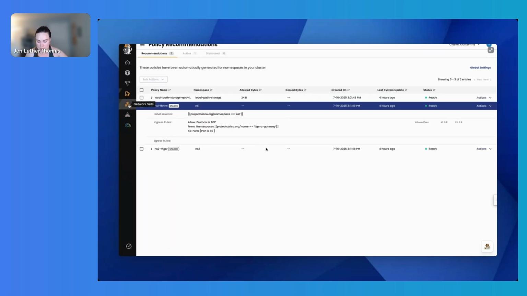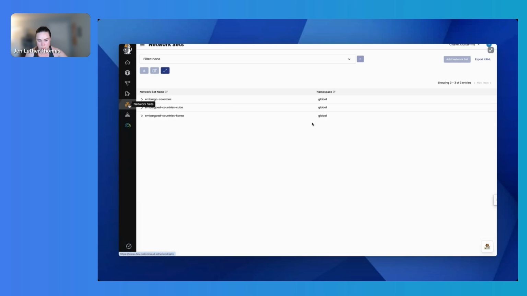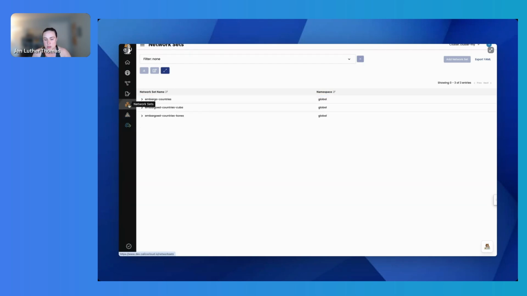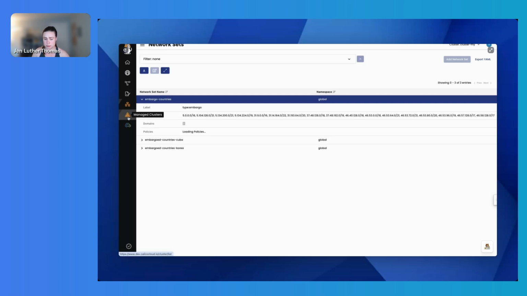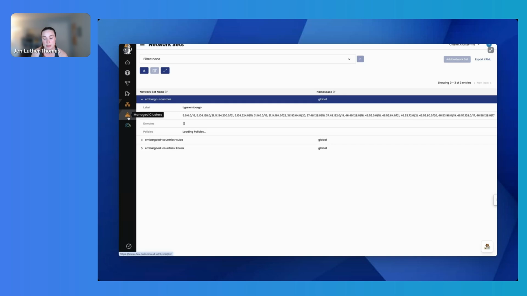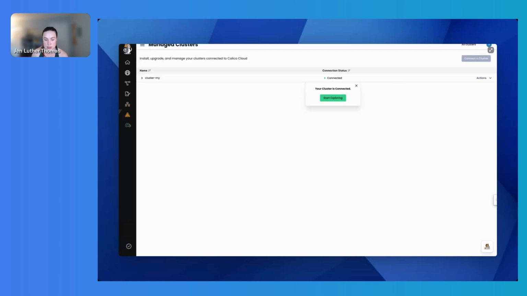So I can pause here. You can see that we've got a list here for embargoed countries, of all IP addresses that might be associated with a country that you want to block traffic to inside your cluster. We've got more here for other countries. People use this for threat feeds. And then what you would see is this name show up, so we've got the embargoed country's name. That would show up inside your flow logs. So it just gives you more context to traffic that's leaving and entering your cluster.